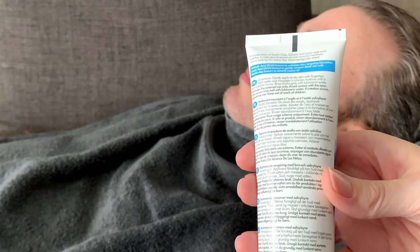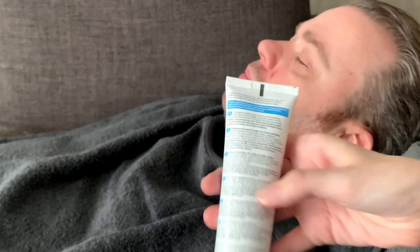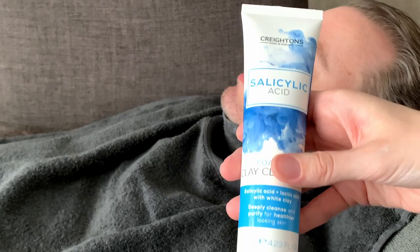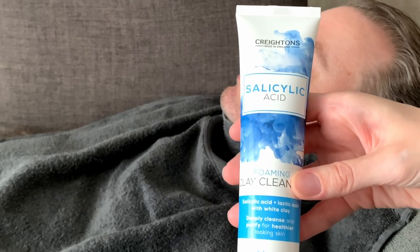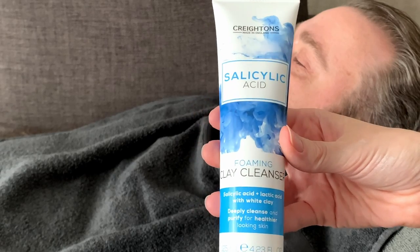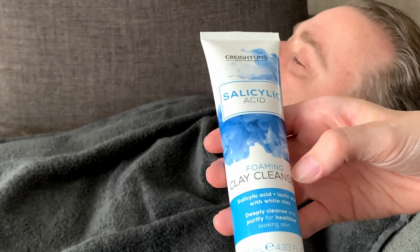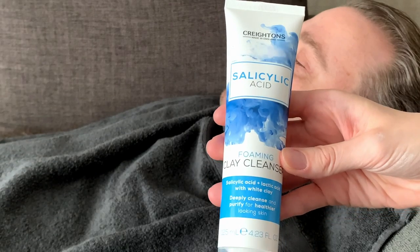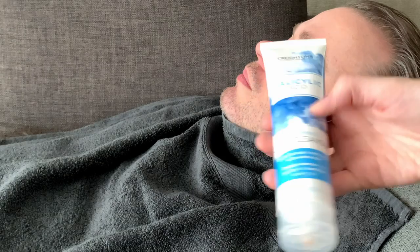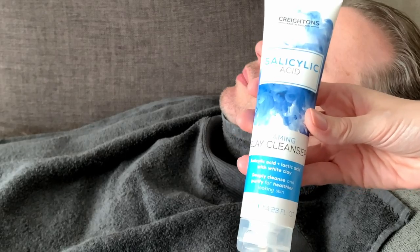We will demonstrate it on Alan because he said I'm allowed to. We're not going to go down the neck because he's got his good t-shirt on and also he's got his beard, so I won't show the removal because it will take forever, but we can show the application and how it feels when you're foaming it up and also how it feels after removal. Knowing that you can get products like this is very handy because quite often salicylic acid products are really expensive and clay cleansers can be drying. Life being life, there's just a tiny little breakout here, so using the clay and the salicylic should help that too.